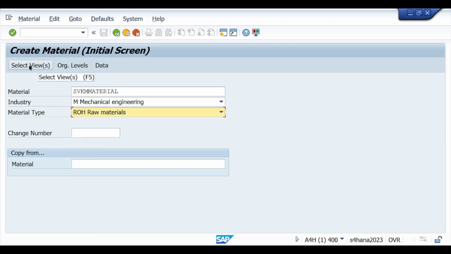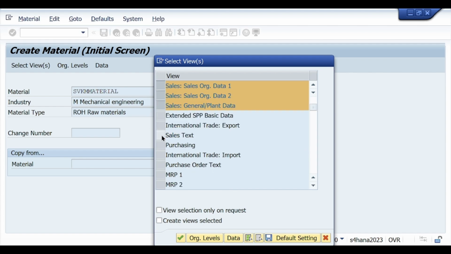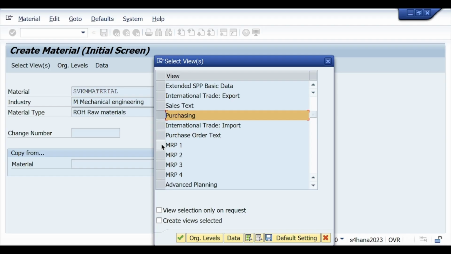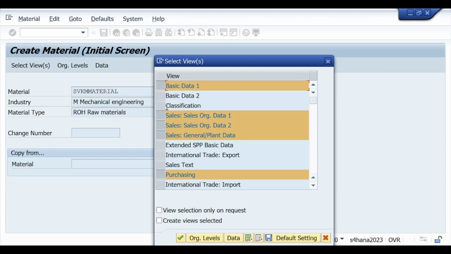Now click on select views: basic data 1, sales organization data 1, sales organization data 2, sales general plant data. Similarly select purchasing, MRP 1, general plant data and storage 1, and accounting. In basic data 1 we give material description, material unit, material group, and division. In sales organization we have sales unit, tax, and unit conversion.